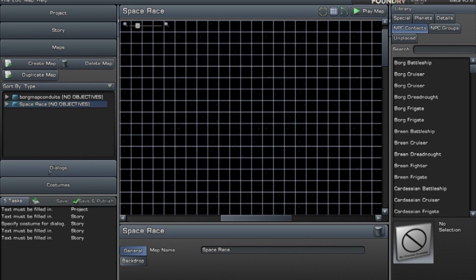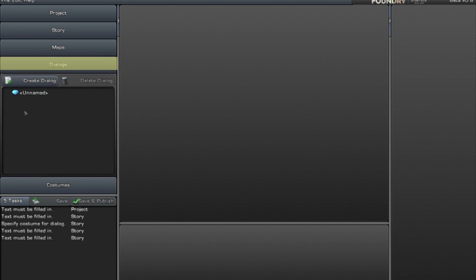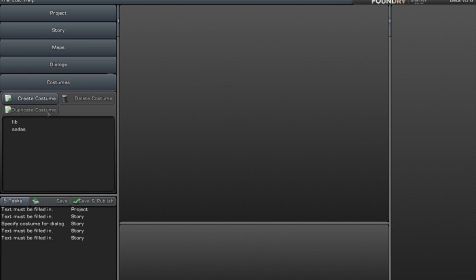The other tab to think about here is the Dialogue tab. Now, don't worry too much about this for now, because the game will take you to it when you need to do something with it. So don't worry about creating dialogues here and messing with this very much, because the Foundry will take you to it. The last part that we're dealing with is costumes.